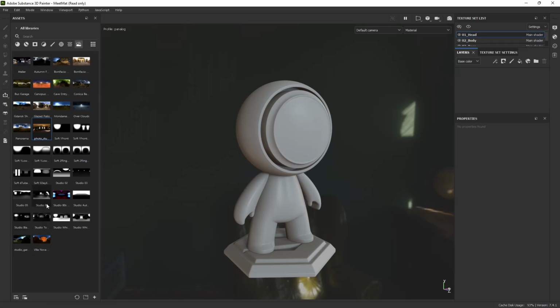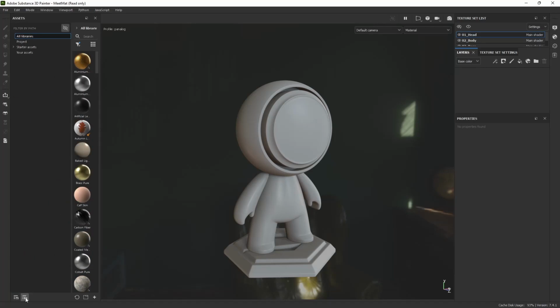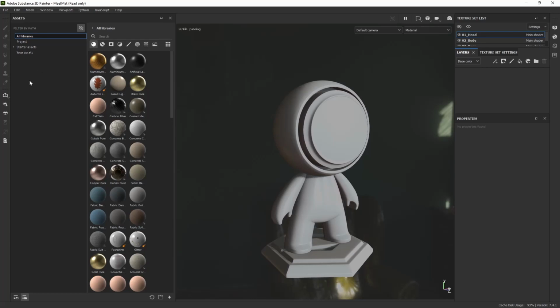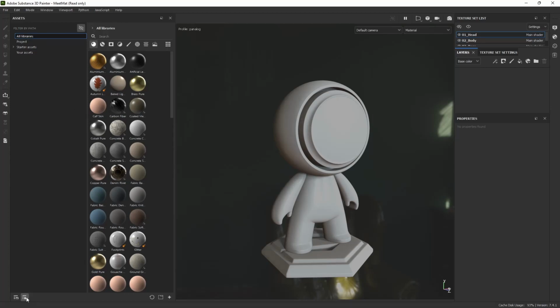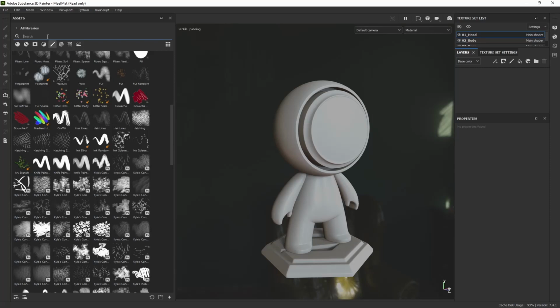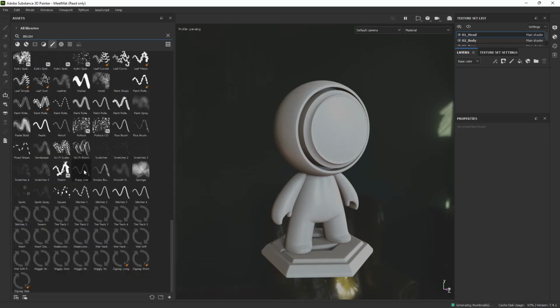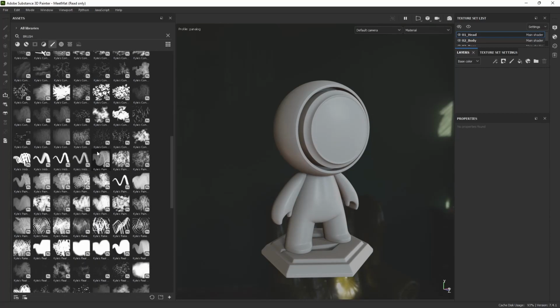Alright, now let's see the shelf. In the shelf you can also create your own shelf or create your project shelf. Simply open this, click on this object and open up the sidebar for shader. You have all libraries, project, starter assets, and your assets. Now let's switch to brushes and search for brush, and that's going to hide our tools and show us only our brushes.